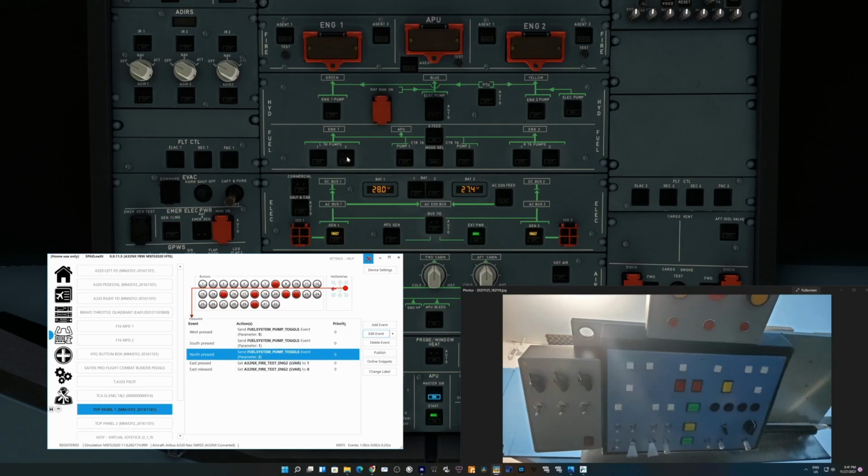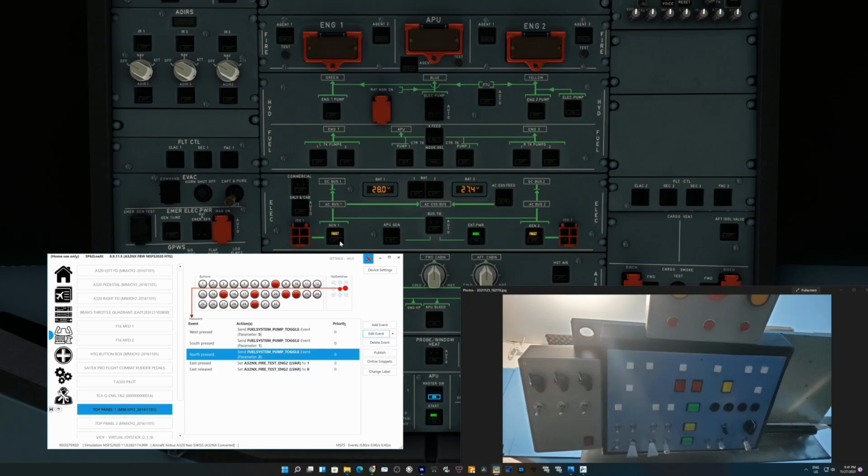For pump 2, it's basically to the west right here. It's parameter 5. So parameter 5 is pump 2, and parameter 1 is for this pump, south here. Okay, you can see here on and off. Okay, so that is the pump.